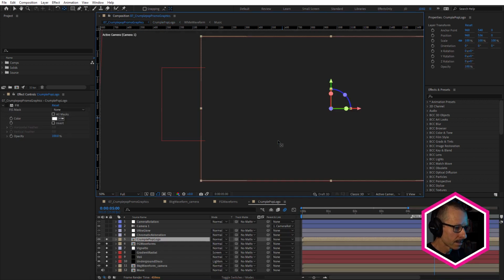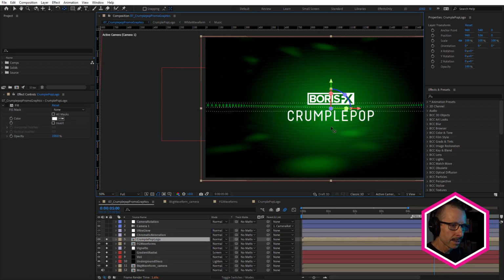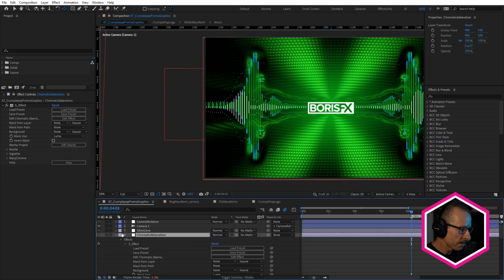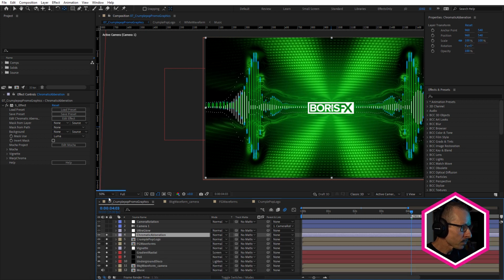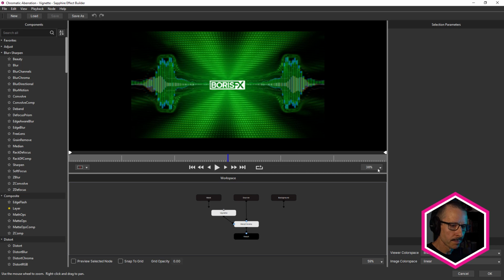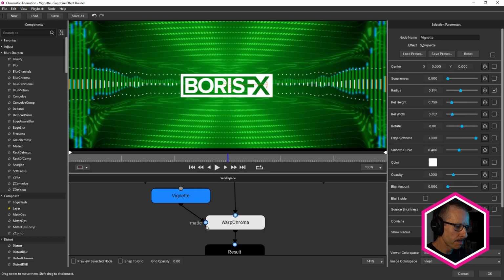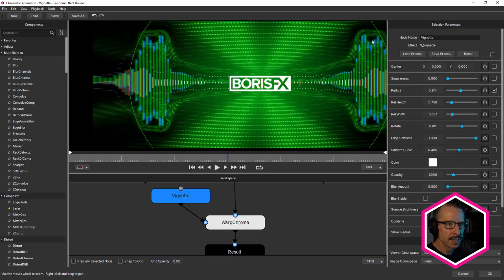Okay. Right, we're almost done. A couple of other effects on top. First one is a chromatic aberration effect. For this one, once again, I've used S-Effect and I did a search for chromatic aberration inside the preset browser. And I found a preset that I often like to use. It's Sapphire Warp Chroma with Sapphire Vignette piped into the matte port. You can see how it restricts the Warp Chroma to the edges of the frame. So that's an S-Effect preset that you can search for in the preset browser by looking for chromatic aberration.